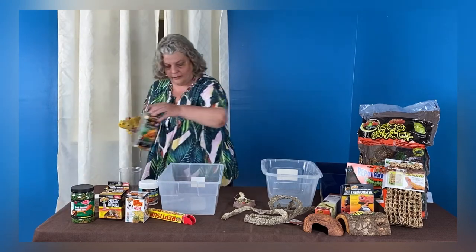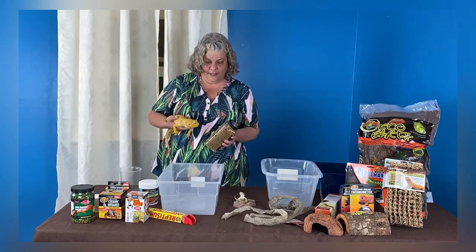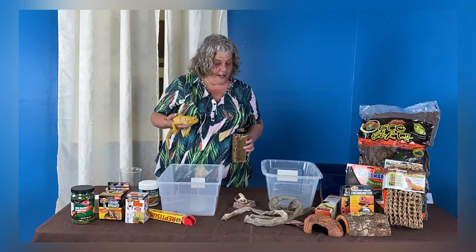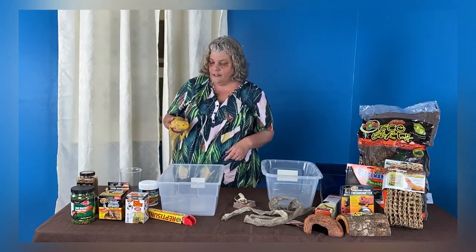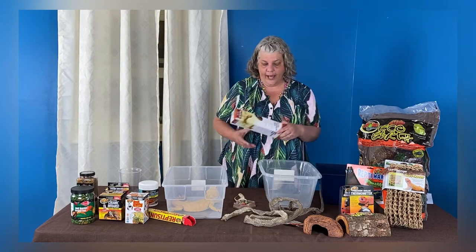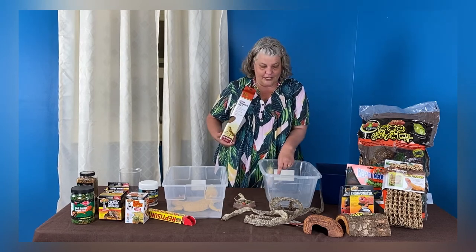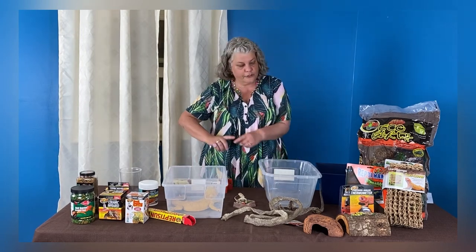We also have commercial bearded dragon food — just like you'd open a can of dog or cat food. This one has some dried leaves, worms, pellets, and extruded pellet food, so you can mix it up a little. The more varied the diet, the healthier the animal is going to be. The formulas usually come in juvenile — for those growing very quickly — and adult, which has a little less fat and slightly bigger pieces. We use a carpet terrarium liner for young ones so they're not ingesting substrate, and we still take them out to feed in a separate container so you can monitor exactly how many crickets they've eaten.